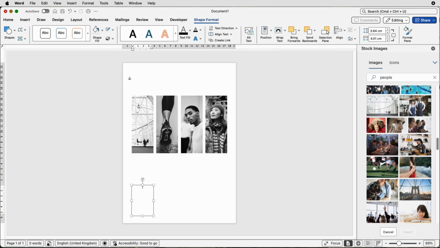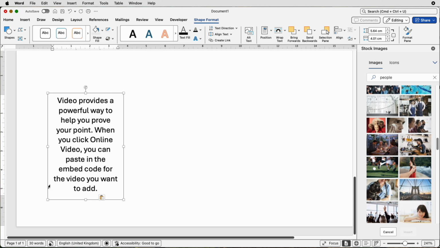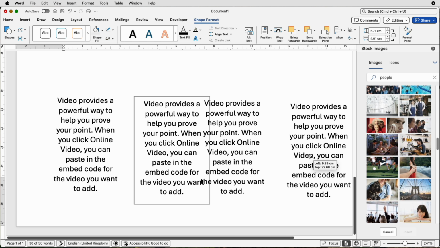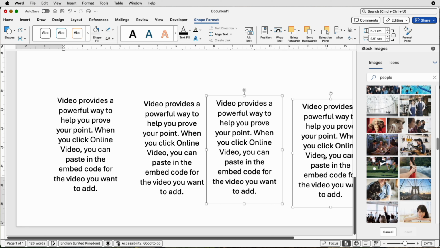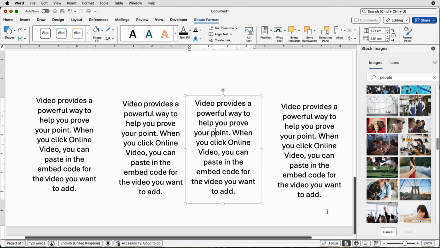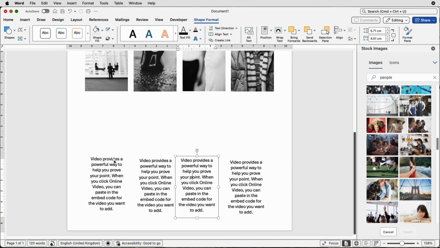You can see the little cursor here, but I'm just going to paste all of mine in. I'm sure you don't want to see me typing. And then just to make this slightly easier, what we can do is select it, hold down the Alt or Option key on your keyboard, click and drag to just copy and paste those boxes. So this will mean that you don't have to go and take the outline out and the background out. And now all you need to do is change the text in each of these boxes. Now I'm not going to do that because obviously this is just a demonstration.